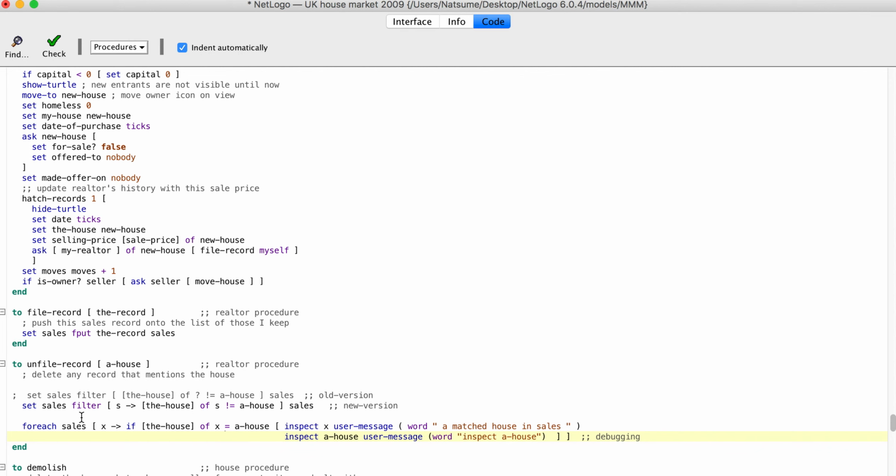And this X refers to every single cell. Then we can check whether the X's property, the house, is equal to a house or not. If it is equal, then we can inspect both X and a house to see whether they're really the same objects.